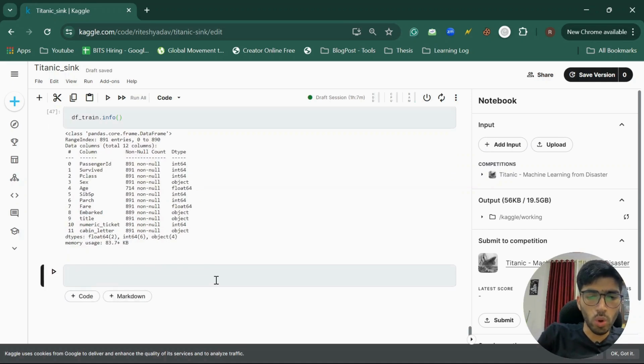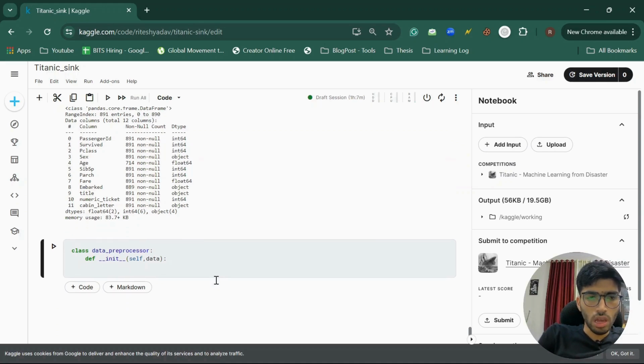Okay, so to handle that, now I'll just directly create my class, because you have already understood the concept, and I'll just create the init constructor, which will again have the data which is inputted by us, and it will just assign self.data equal to data so that it can be used by other functions in our class.